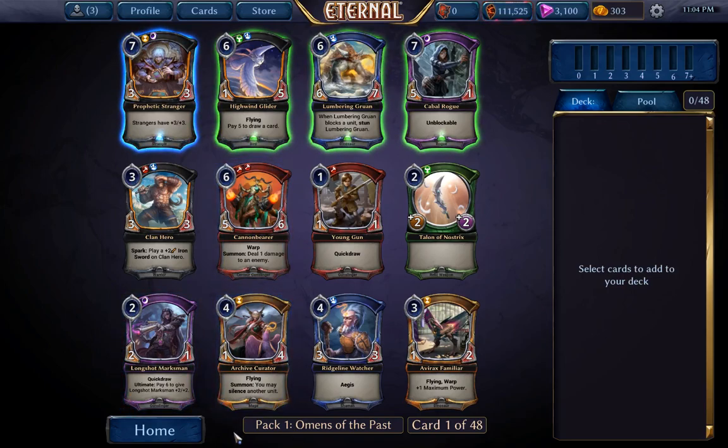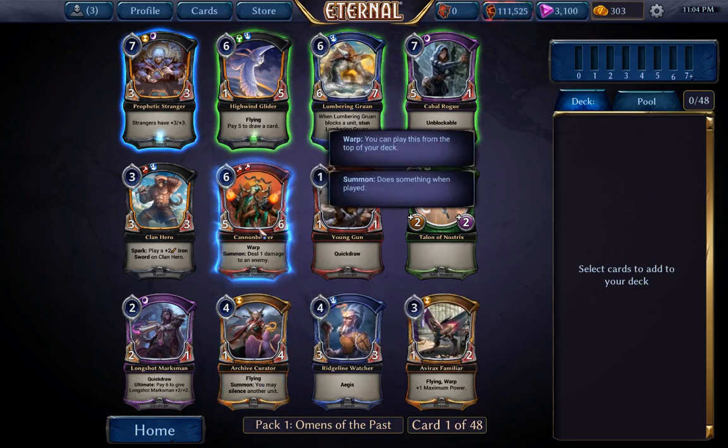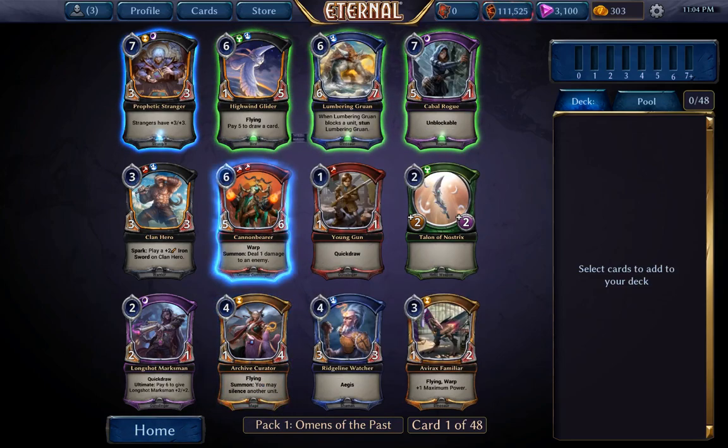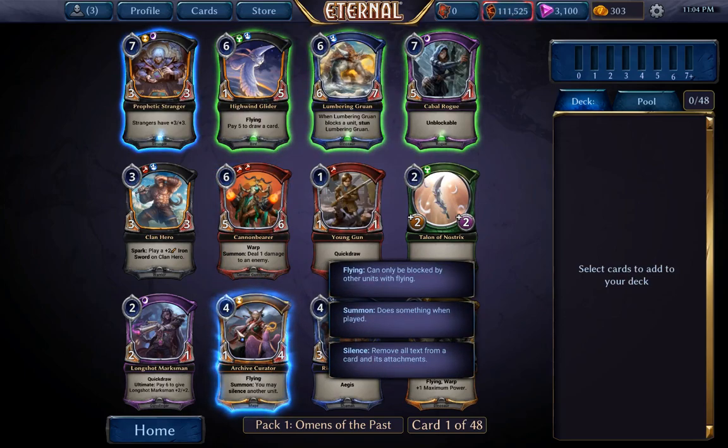I'm actually looking more at these two cards here. I think this is the best Time common, and this is the best Fire common. So these are basically the premium picks of this pack. And I think this card is obviously more powerful in terms of brute force and brute strength, whereas the Archive Curator is much more flexible.